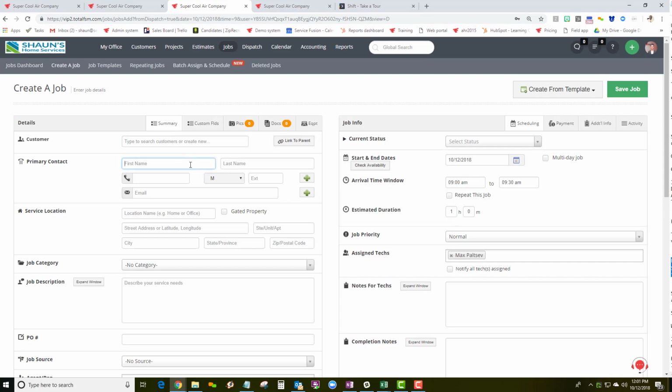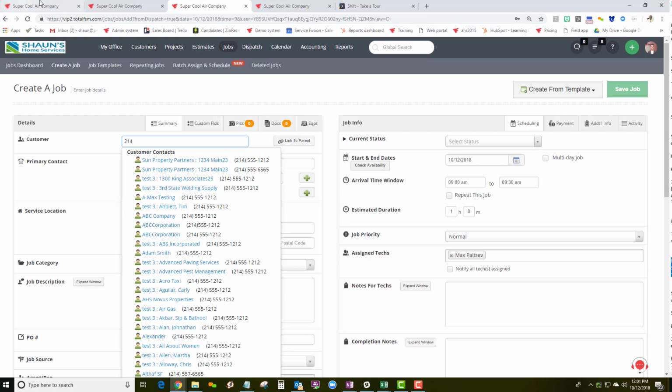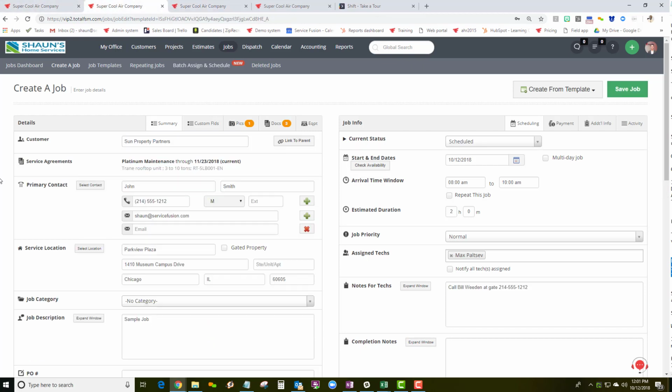So if it's a first-time customer, one that I've never dealt with before, I can key in the information as they provided in these sections. If it's an existing customer, I can search using the first few letters of the customer, company name, phone number, or email address, anything that you can think of to pull up that client's record. Once I pull up a customer's record, in the upper left beneath the customer section, you have service agreements. So you can name your service agreements, define what they cover, even plug in a lifespan. So the moment I pull up this record, I instantly know whether this client is in or out of warranty.